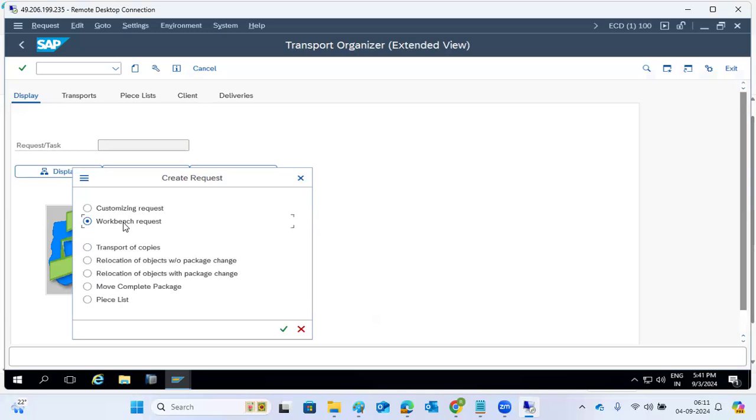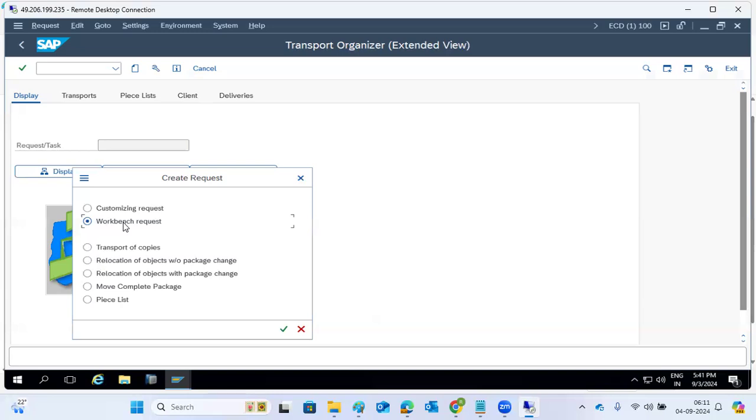Above the repository in SE80, all the development objects are available. There we can see the repository object changes and everything.